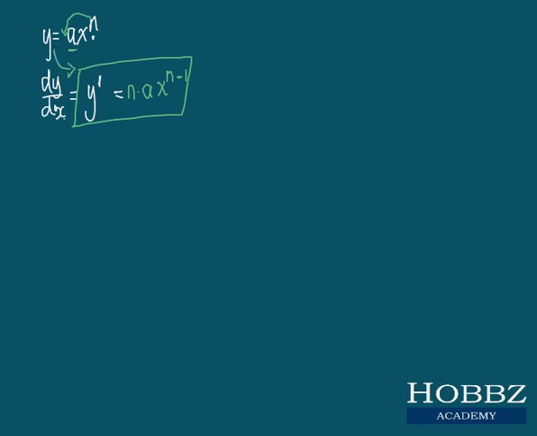So just to make an example, let's see an example quickly. Suppose you have y equals 4x squared. So what do we do? We use y prime, or alternatively, we say dy over dx. We take the exponent, we multiply by the coefficient. 4 times 2 is 8x. We then take the 2 minus 1. 8x to the power of 1.